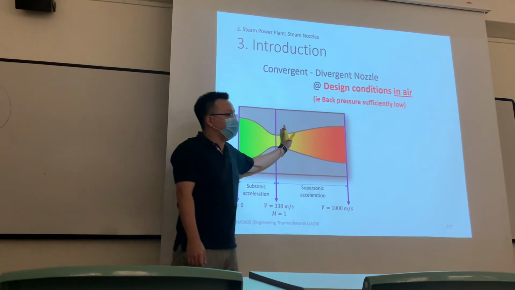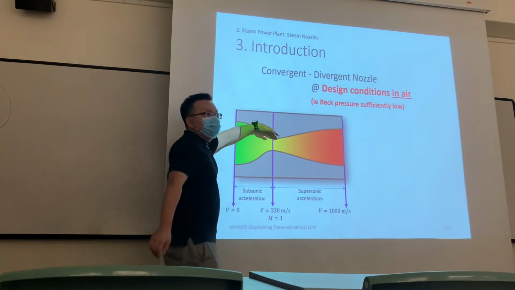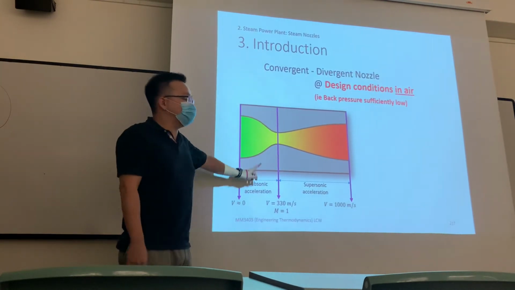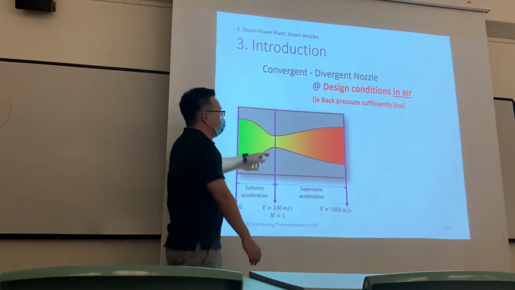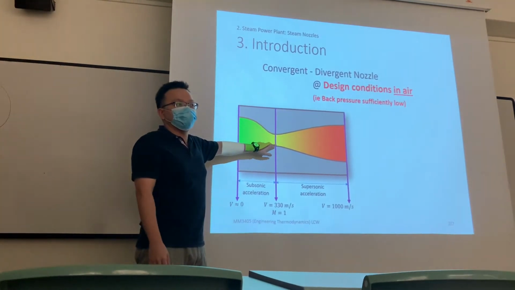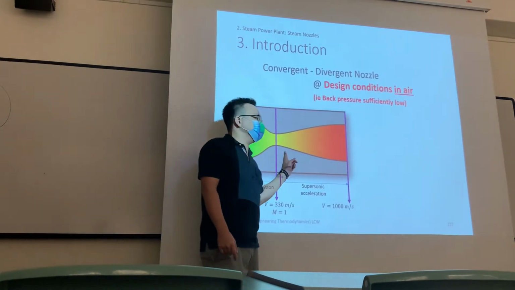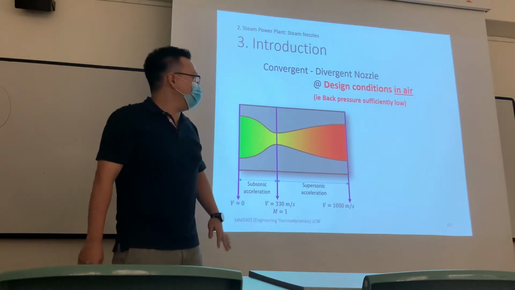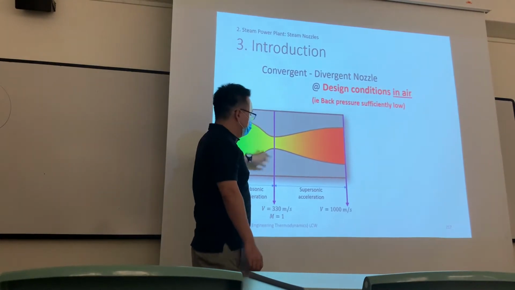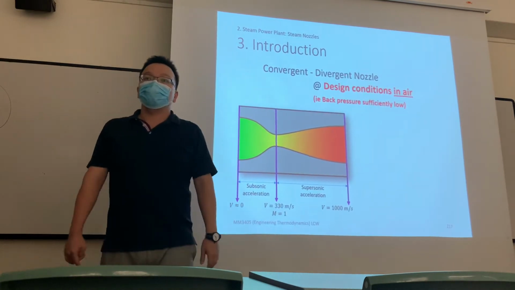What's the point of you installing this part, if already this thing can give you higher than Mach 1? So the physical limitation of the system here is that if you don't have this portion here, the maximum you can reach is what? Mach 1 only. You want to go higher than Mach 1, you must install the divergent portion. Are we clear? Okay, so if you only got one side, the maximum that will come out is only Mach 1. That's what I'm trying to stress here.